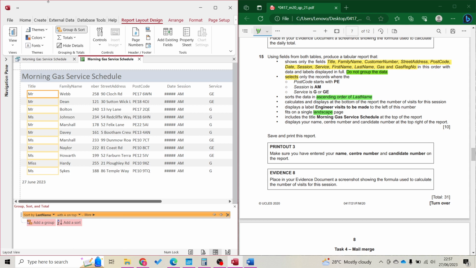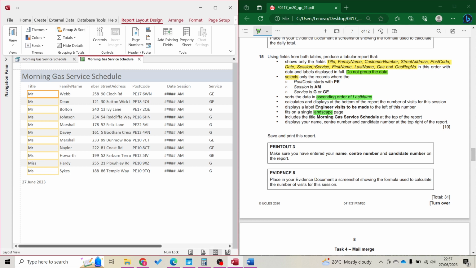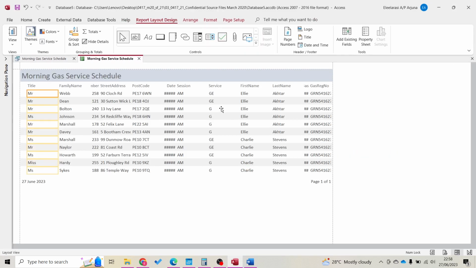Okay, save. You can close. Okay, let's make it nice first. So the title, morning gas service schedule. Yep, we're done. Let's fit everything into one column width first. Okay. So this one can make it small.